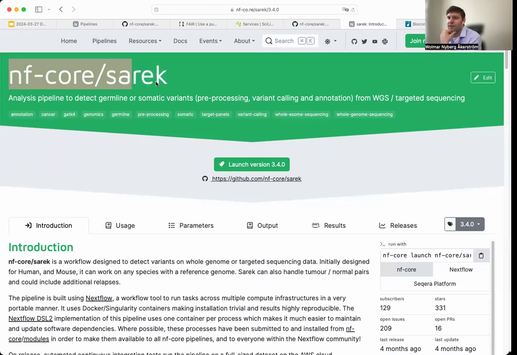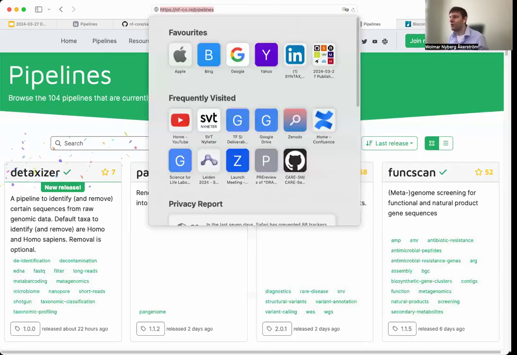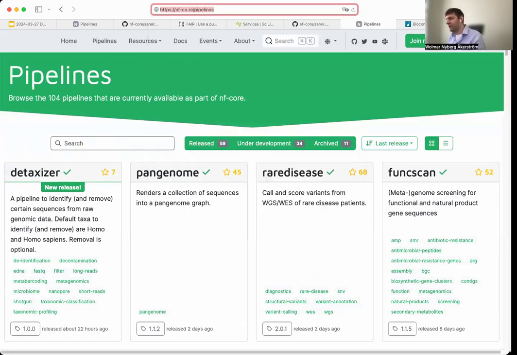So this pipeline is one of many well-documented pipelines that are all available through this same website called NF-core. So I will share this as one example, and then you have the SAREC pipeline.